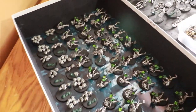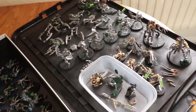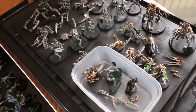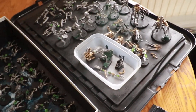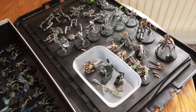Still more to do on the warriors. However, I'm going to go back to this tray and I'm going to do the next coats on the orb. So, just one coat done so far. So, I'm going to go back in with the mute green and build up the layers. Before I do that, though, I'm going to have something to eat because I haven't had breakfast yet. So, eat and then paint the orbs.